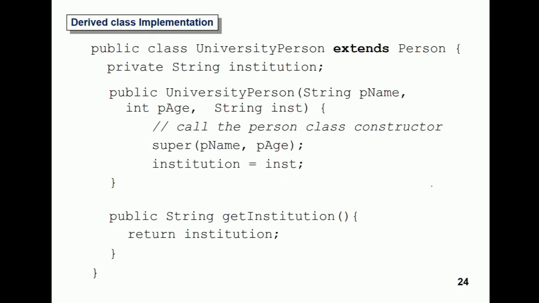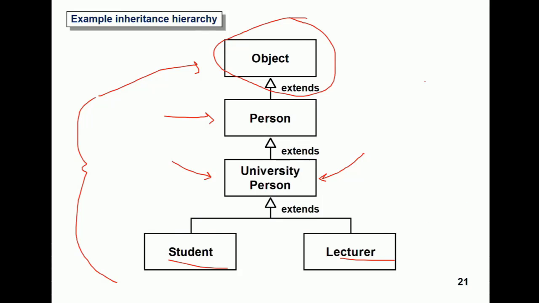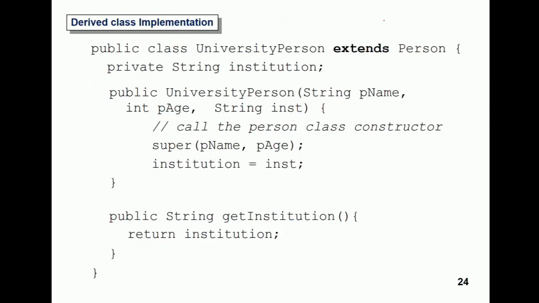So now we look at university person. This is where we look at that inheritance relationship between the university person and the person. If we go back to our diagram, you notice here, there's our person and there's our university person. And we want this inheritance relationship. So we want university person to extend person. The way you do that is you use the extends keyword. So you say university person extends person, and by doing that you automatically acquire all the data and the behavior.